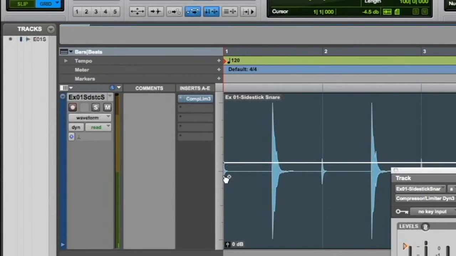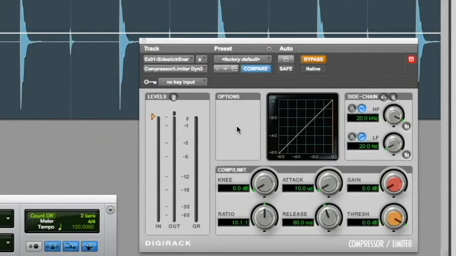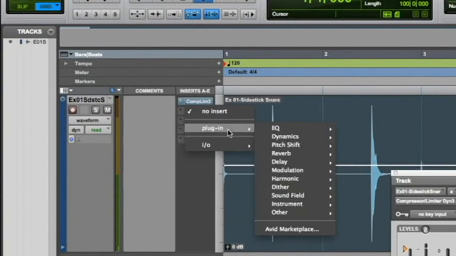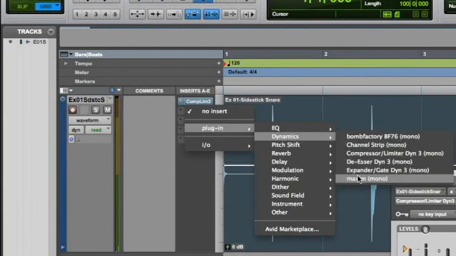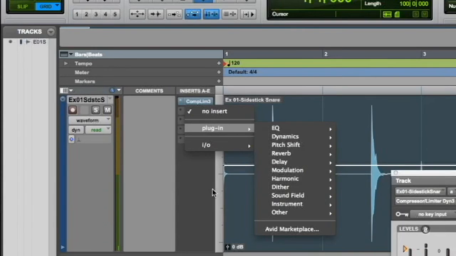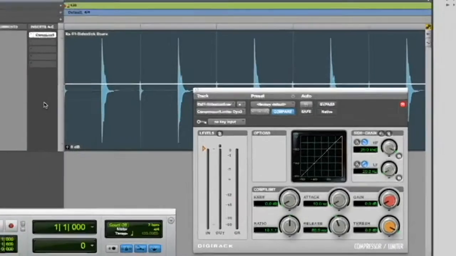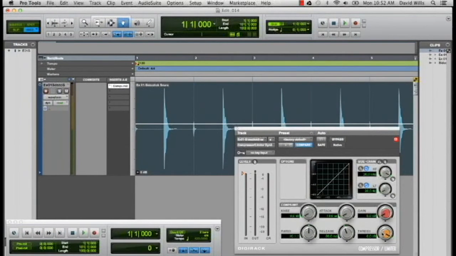Now, I alluded to before, there's two different parts of a compressor, and by the way, the way I brought up a compressor will be different on any particular DAW you're working on. But right now in Pro Tools, you just select one of these inserts here, and then you go shopping through all of your different effects, and right here is where you could insert a compressor. I've already done that. It's bypassed at the moment. Let me unbypass that and make it active. So now with the threshold set up way high, what's going to happen is basically nothing.